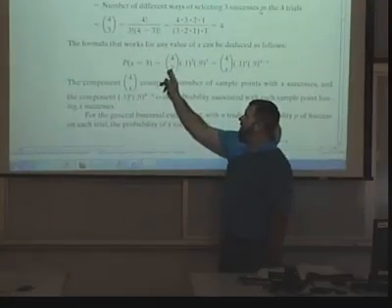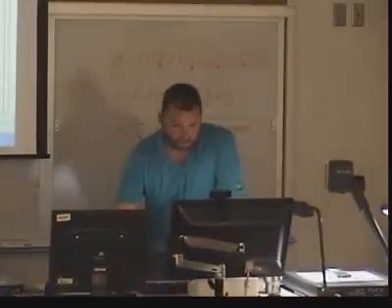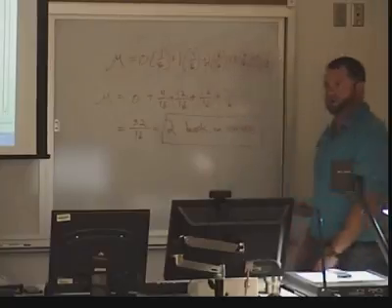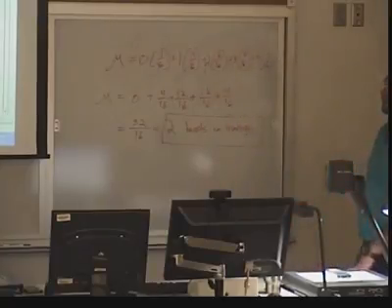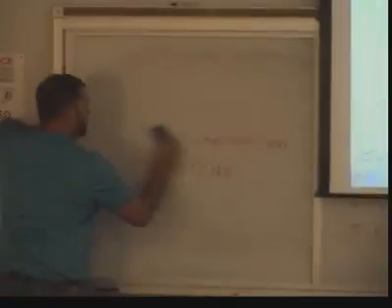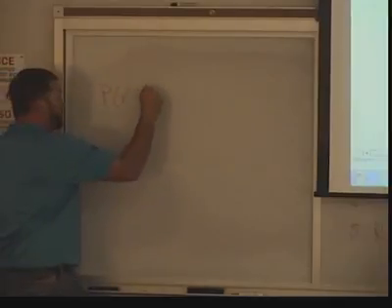So in general, I could put any number in for X and let that be the number of successes in N trials. So let's do this example for 0, because didn't we think that 0 would be the most likely? So let's do it for 0. I want to know the probability that everybody fails. So what's the probability of X equals 0?